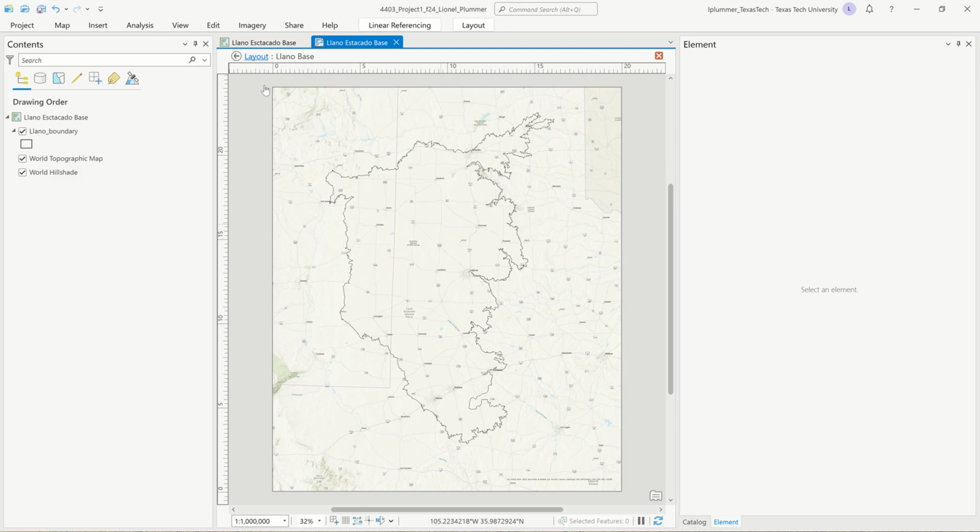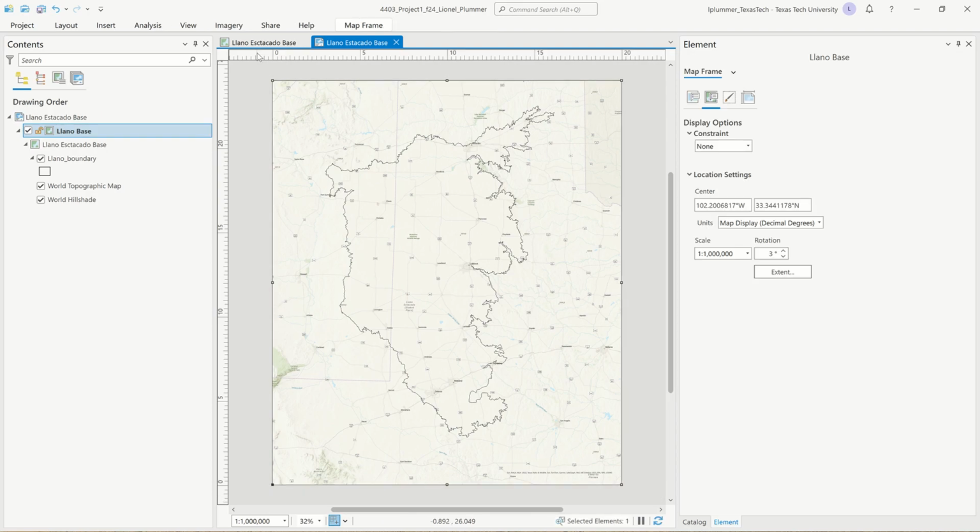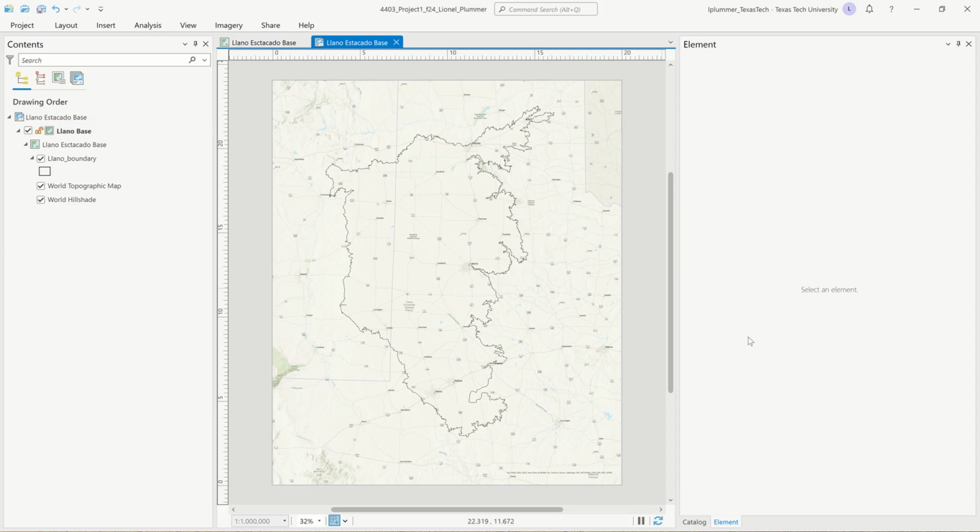Now click this button to go back to layout, and over here on your elements tab, let's lock that constraint back up to fixed, center, and scale. Okay, now let's hold down Control and tap S. All right, so far so good.